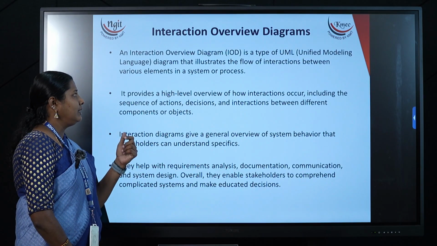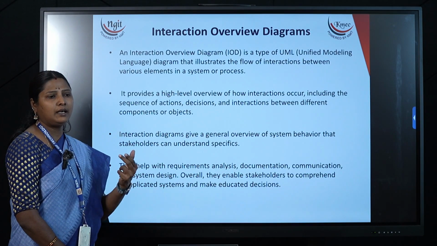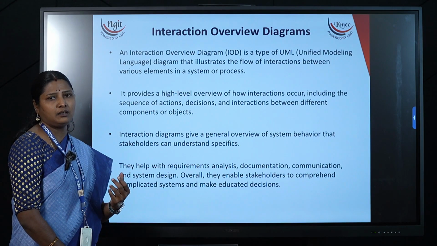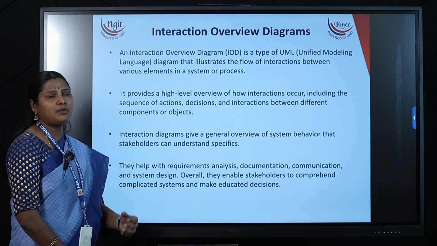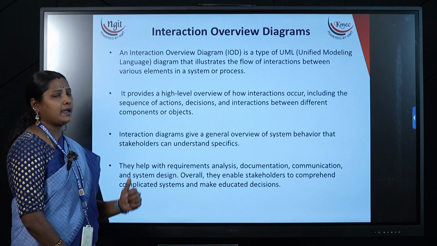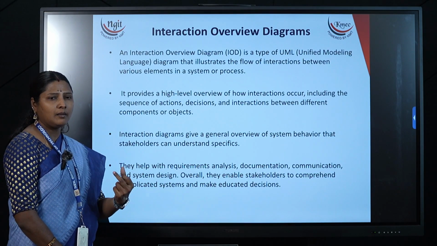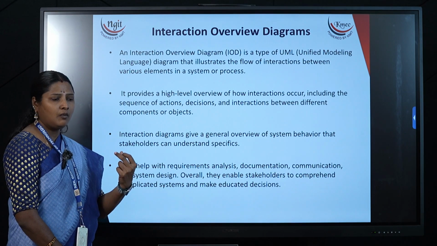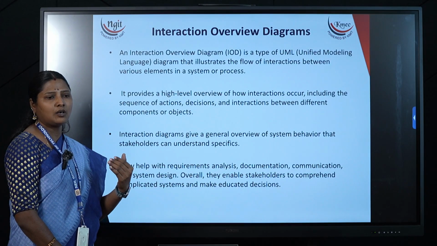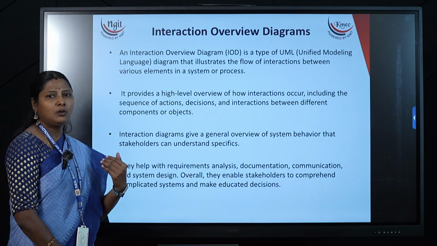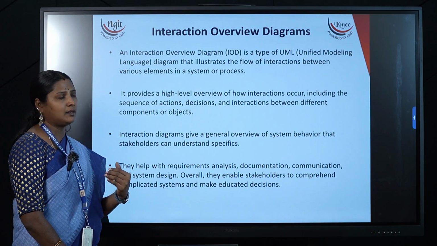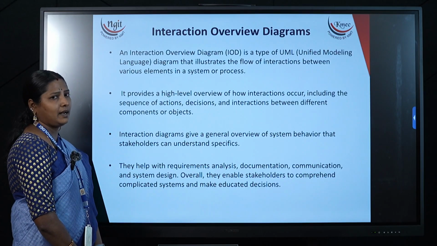So this interaction diagram is helpful to interact between the systems. Here the word system is nothing but our project or a problem statement. Whenever we are drawing various diagrams for different modules, this diagram is helpful to interact from one module to another module. What exactly the communication or the performance is done between the two modules, or between the two elements, or between the two systems. That is the main working of the interaction diagram.